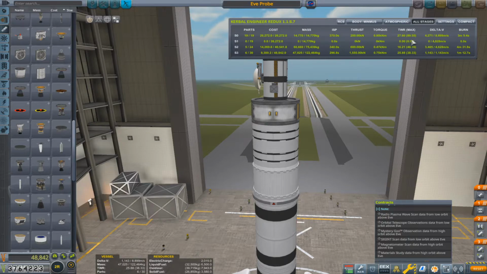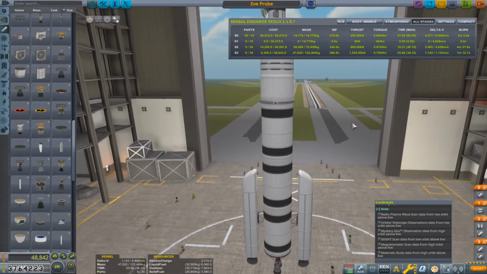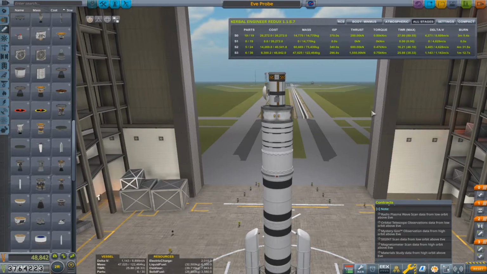And it's going to be an elliptical orbit because I need to do experiments from low and high altitude. So that's it. It's a pretty simple rocket, but it should do the job. Now I just have to wait. Let's save this.